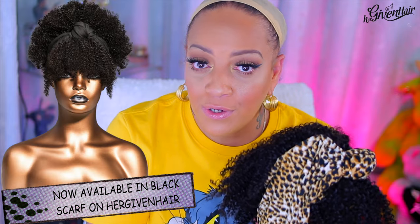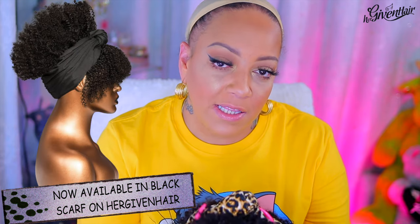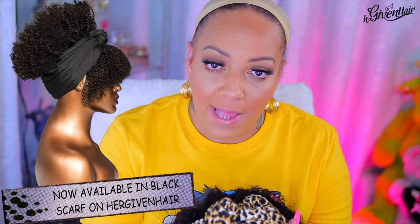Now, I'm just going to give my little criticism, you know, because that's what I like to do. But I really do think they should also make this in a black color, because cheetah print don't go with everything, girl. You can't wear this print with everything unless you're a little eccentric. But I think that they should make these also in black, just so that way it's a lot easier to camouflage.